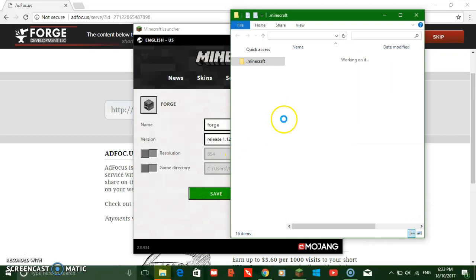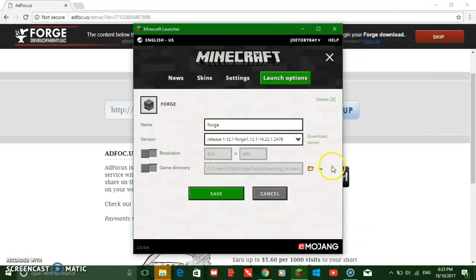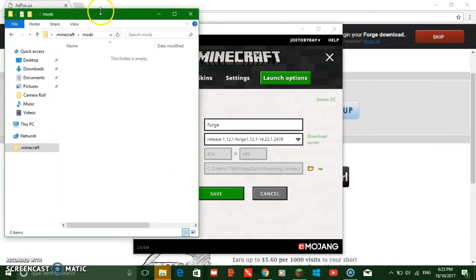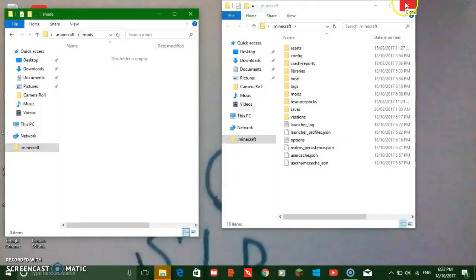Oh, here we go. I've opened it up a few times here. If you hold it there, it will say go to folder. Now you will notice you have a file called mod. Open that up. It can be hard to put mods in. And now go ahead and install the mod. Close down the launcher. Close down everything.